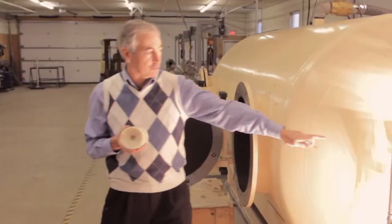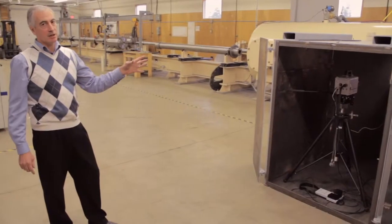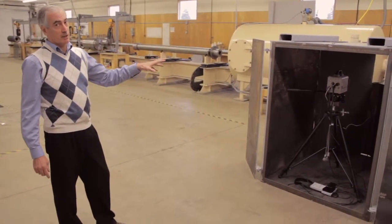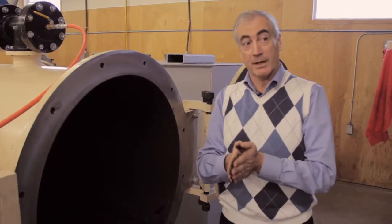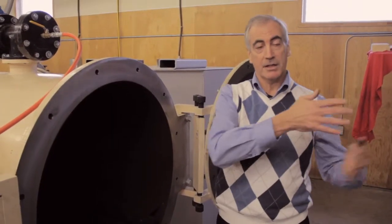This leaves the projectile free to move through the laser trap into the target chamber. We use video to monitor and check the speed of the projectile before it actually goes into the chamber and hits the target. The projectile comes through, and we have commonly a series of plates to decelerate it — the first plate is the target plate, which is what we're interested in studying as a protective material, and then behind that we have protective plates such that if the projectile penetrates, it is progressively decelerated and stopped.